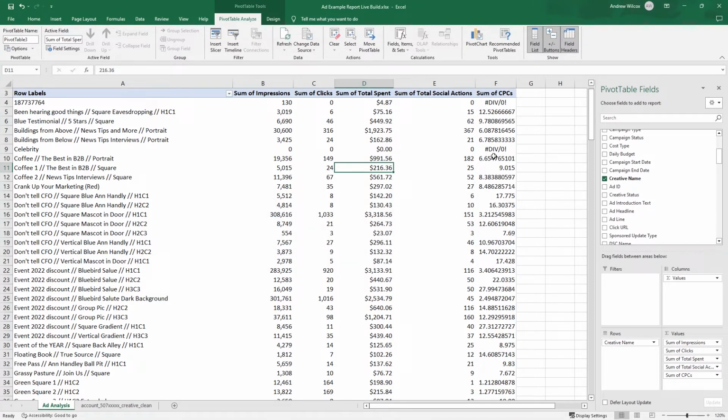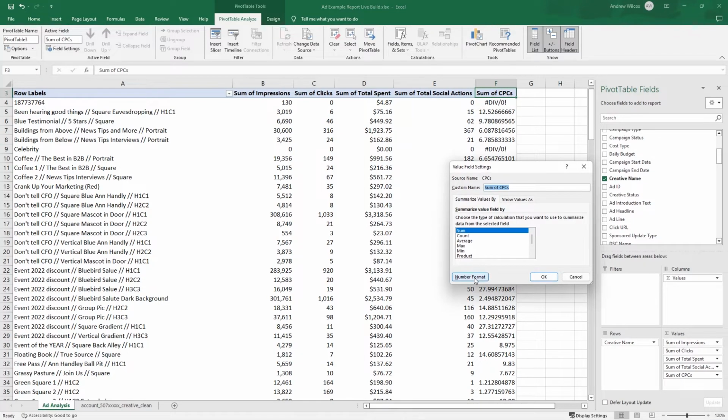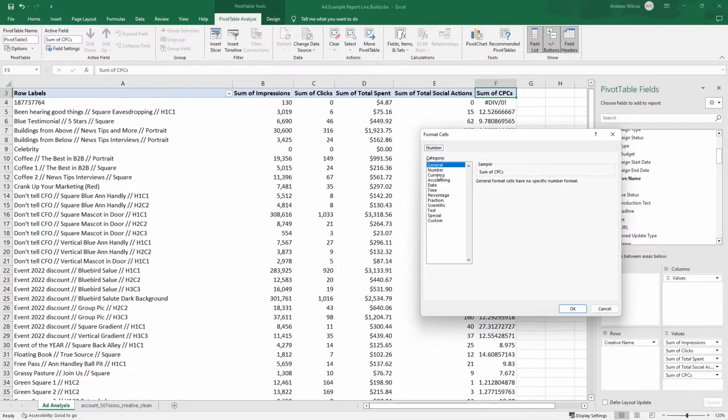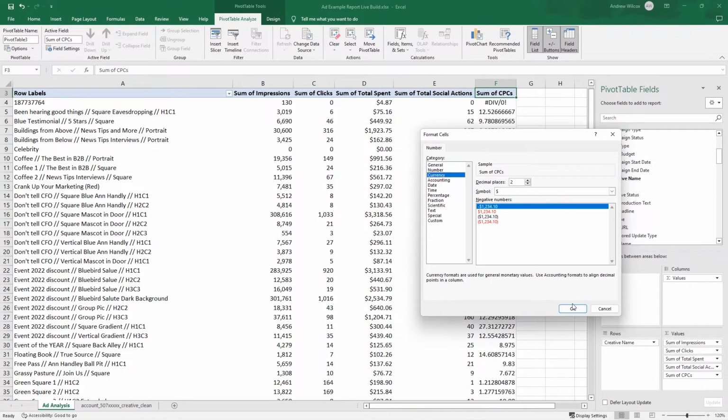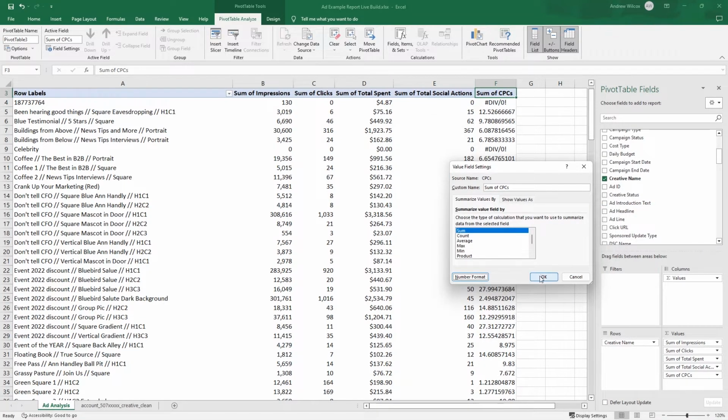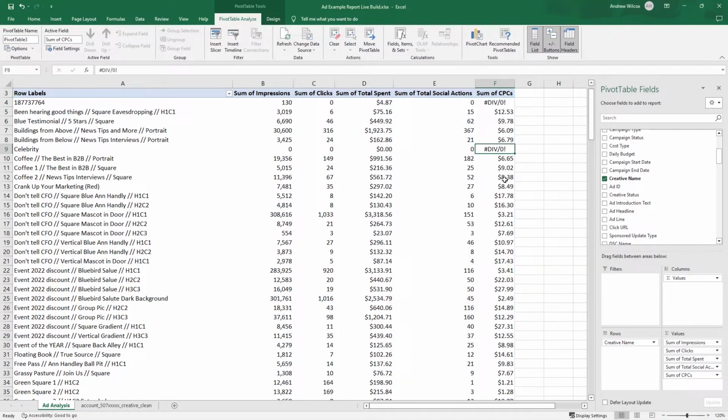Wow, look at this. Now we have a cost per click that is built right within the pivot table itself. So no matter what I change, if I add new things to the pivot table or take others away, it's always going to carry with it this calculation, which is awesome. I do need to double click on my new metric to turn this into dollars. So I'll go to double click and then number format and currency and hit OK. I don't like these divide by zeros, but I'll show you what to do with them in a moment.